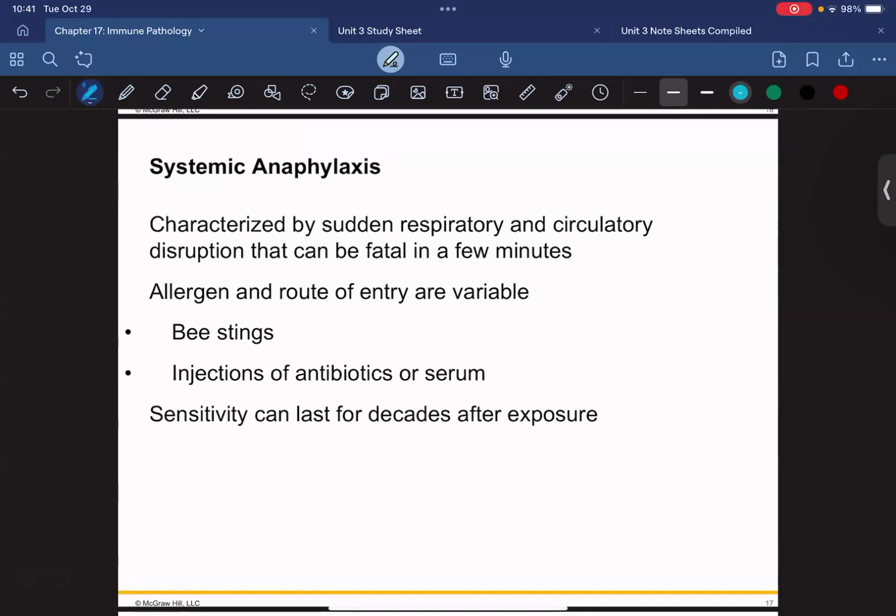Right, so systemic anaphylaxis, getting into these guys, these are going to be characterized by, again, circulatory response with that inflammatory reaction, right? So all over the body because of widespread action in the circulatory system. Most of the time, again, we already said that with ingestants like shellfish, you might have an anaphylactic response, but most of them are going to be associated with injectants. And injectants are going to be mostly drugs and other things you would be injecting into the body, like serum from maybe other people for things like Humira, where you're reacting to the antibodies and whatever. But bee stings and wasp stings and things like that are going to be our natural sources of that sort of stuff. So that's where you are going to see anaphylactic shock from those natural exposures as well.